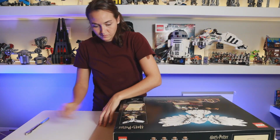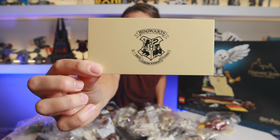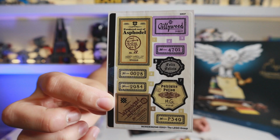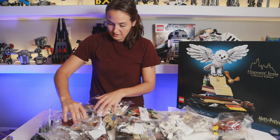Opening up a box of this size, I wasn't surprised to find yet another box, along with three 16x8 printed letter plates that are loose inside. The instruction manual and small sticker sheet are packaged together, with the stickers mainly just being for the potions bottles, and in total there are 22 bags.